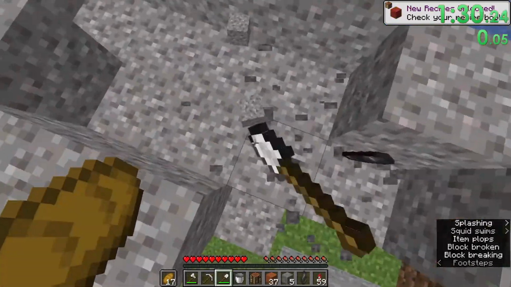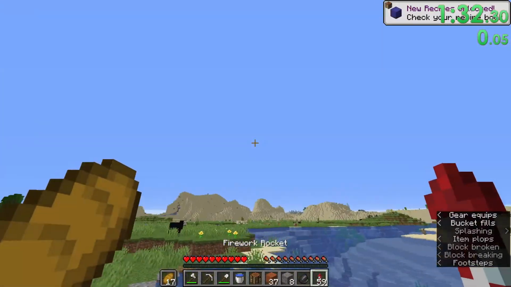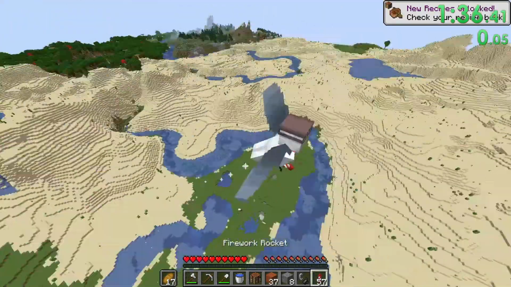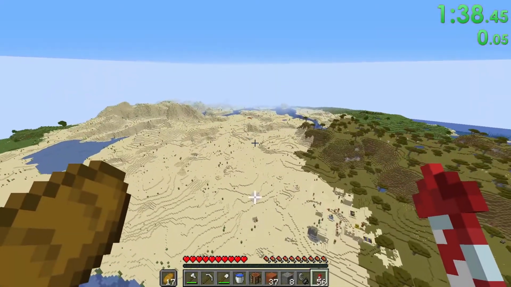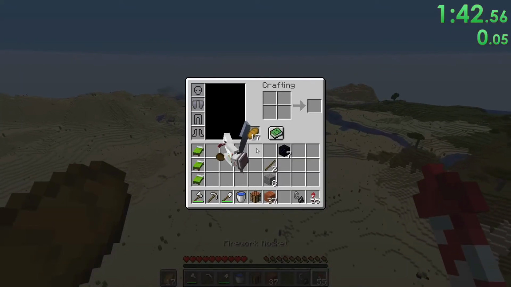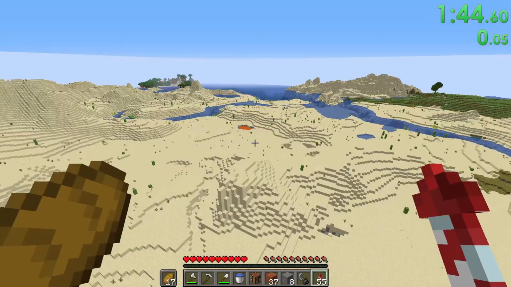Here I just spend some time getting my flint, and I do. I get the water bucket. I usually forget to get the water bucket, so sometimes I just have to fly back down. I just fly up to the sky to look for a lava pool, and I just organize my inventory while I fly towards it.